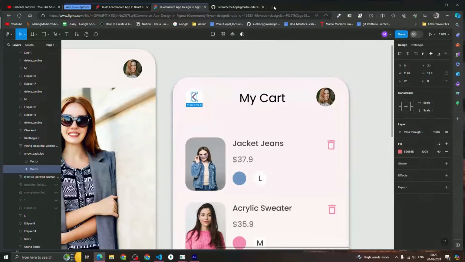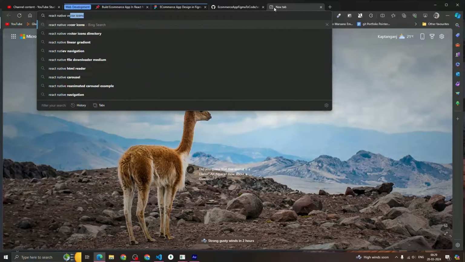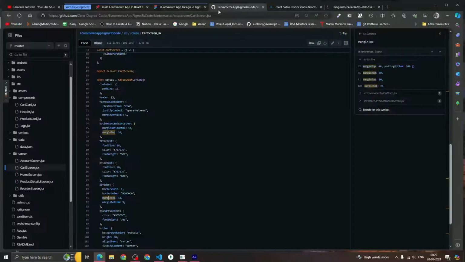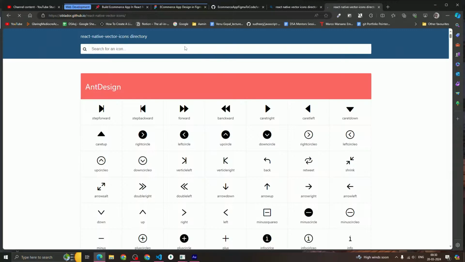Where is this back icon? Let me show you. We have to open the React Native vector icons directory, and let me open this. We want something like this back button.